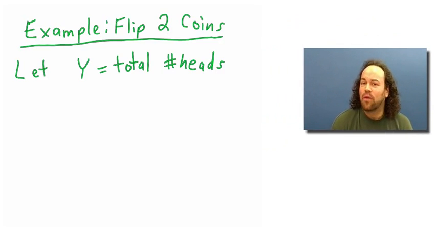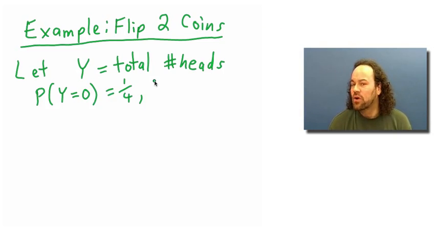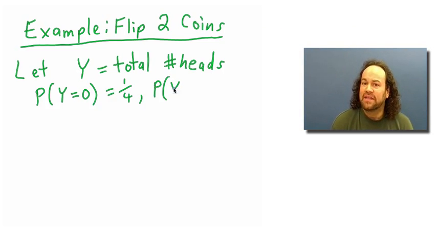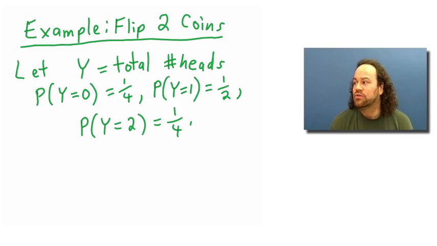So for example, remember last time we had some experiments where we flipped an ordinary coin and we counted the number of heads that we had. Well, let's think about that a little more. So if we flip the coin twice in an experiment, and if we let y be the number of heads, then we already worked out the probabilities. We said the probability that y equals 0 is a quarter, the probability that y equals 1 is a half, and the probability that y equals 2 is equal to a quarter. These numbers add up to 1 and they give us all the probabilities for the random variable y.